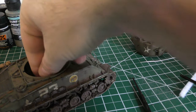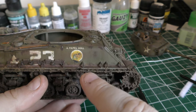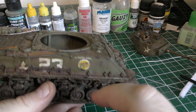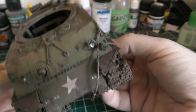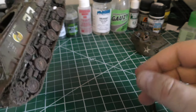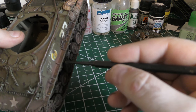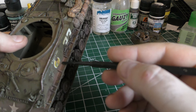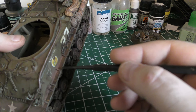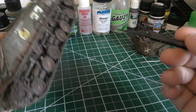There's a million tutorials. So I was trying to make dirt. I recognize it looks a lot like rust, heavy, heavy rust in there. That was not my intention, but I think it works either way. That's an area where, over time, dirt is going to build up as stuff is stacked up there. The crews use this as storage. They'd throw all sorts of stuff against there, and dirt would definitely build up on there.